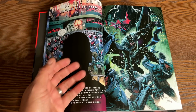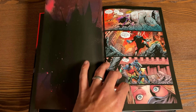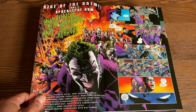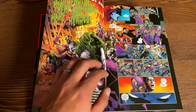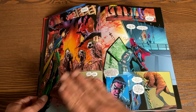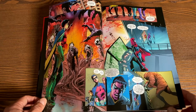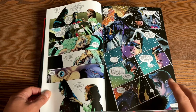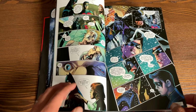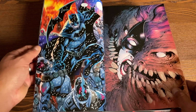And honestly, this feels better, at least to me, than the Nightwing Omnibus that I just did an overview of. And that's got only 800 and something pages. This has 1,280 pages. But I remember Nightwing was trying to shut on me from, like, I think we were about 100 and something pages in. This one's trying to close up a little bit, but not as much as Nightwing was. But let me try to find a 2-page spread here so we can look at the gutter loss.